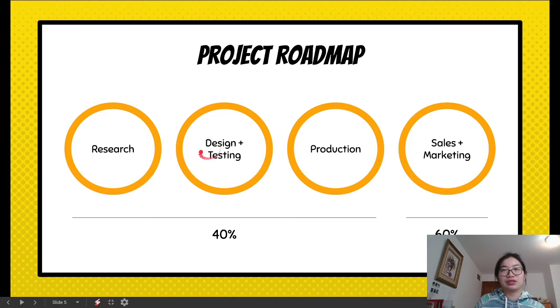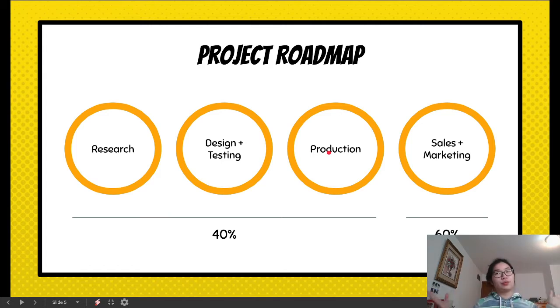I'm approaching this part. In general, this is a sort of a cycle you could expect for any design project. And it can go back and forth. It's not always linear. It tends to progress in this direction overall, but it can move around a lot. So even if you're in production, sometimes you might have to do additional research. Things like that will happen. So in my case, there will be a lot more time here, and here is probably I'm spending a little bit of time just finalizing things.